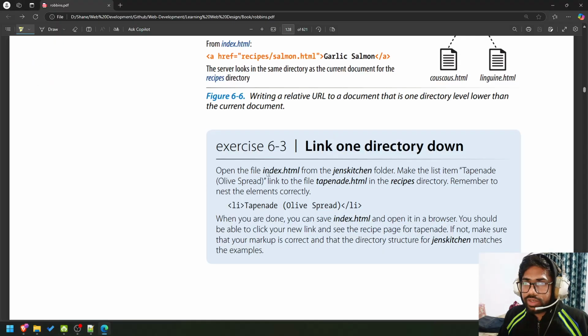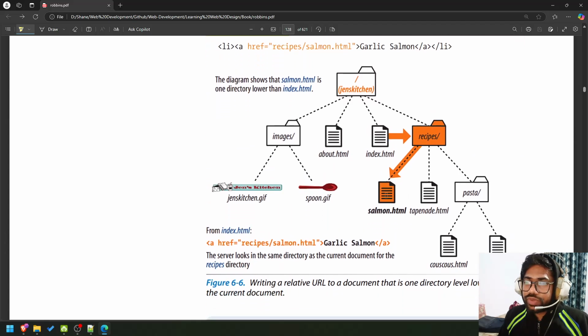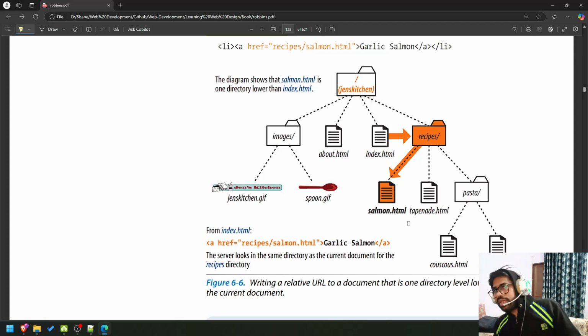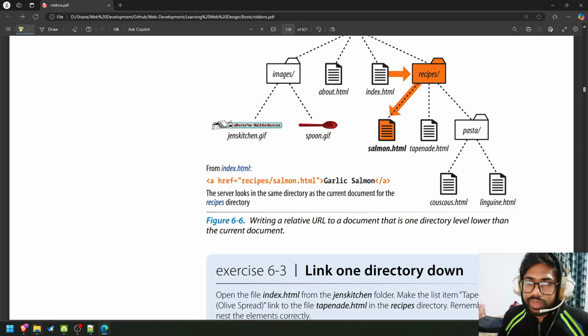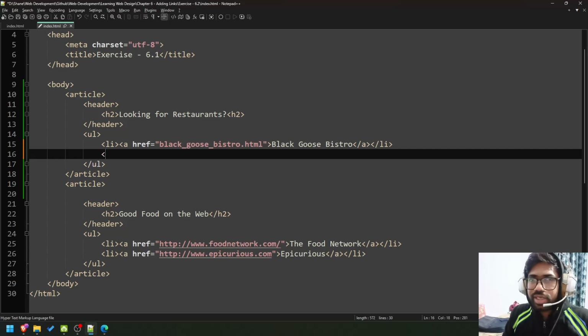Open the index.html file. Make the list item tapenade or spread. I don't have tapenade.html, but okay, I'll just add it here. Doesn't really matter. It's href. We have practice/test.html.